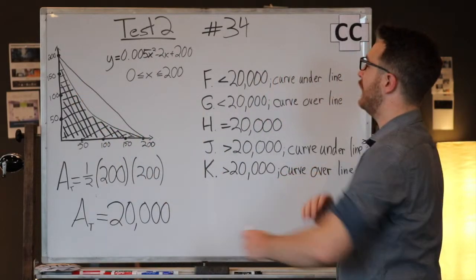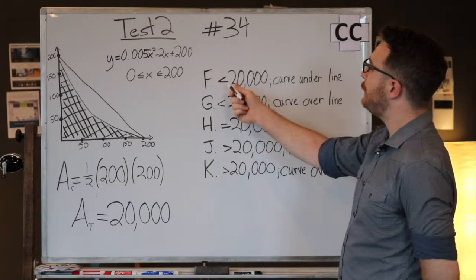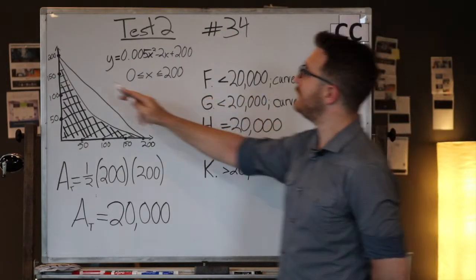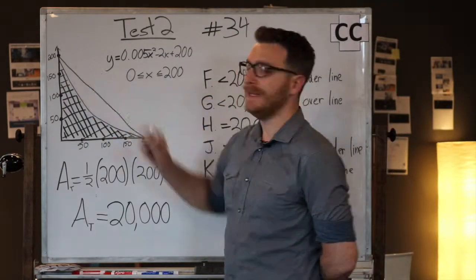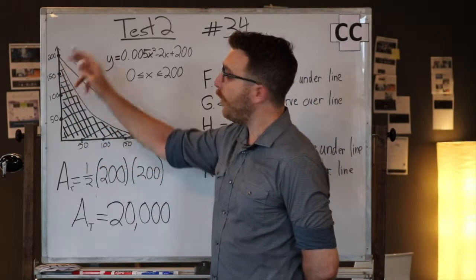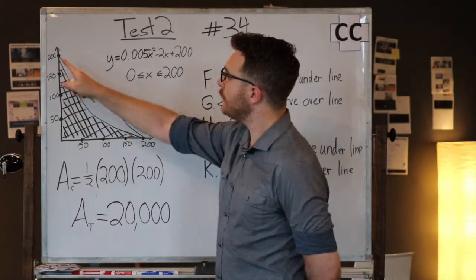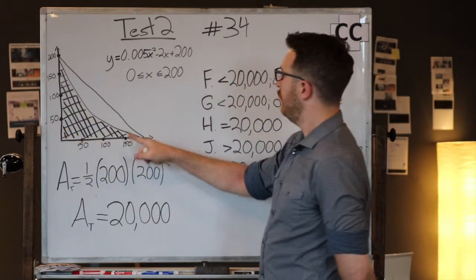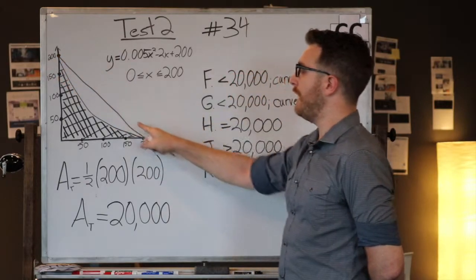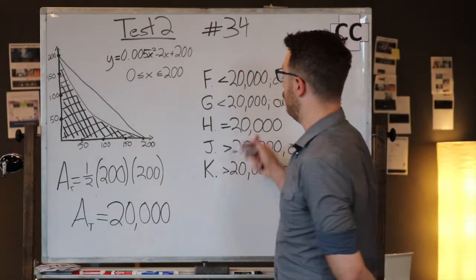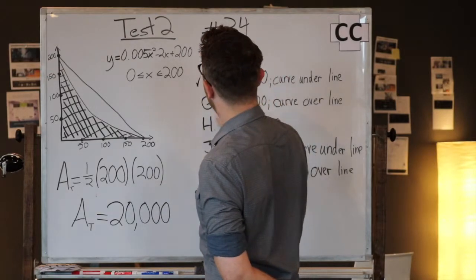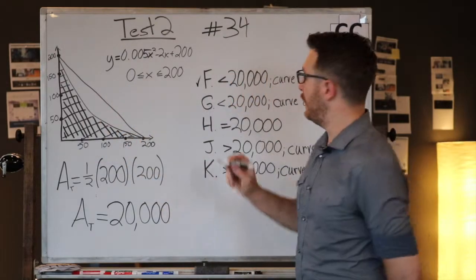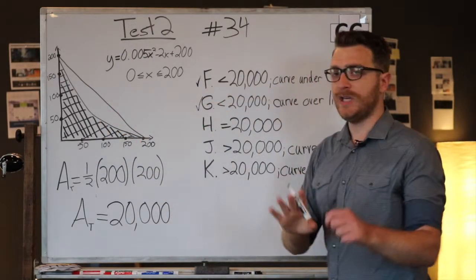So the first one says that the shaded region must be less than the line, because the shaded region is our 20,000 units. The shaded region must be less than. Now we can see that they are both only in quadrant 1. That makes it easy. And also the shaded region, we can see it's going underneath. It is less than our line. And we know that this line Tran drew, that has an area of 20,000. So this one, F, that first part of it is true. G starts the same way. The shaded region is less than 20,000. Also true. Okay, F and G, we're going to come back to them.